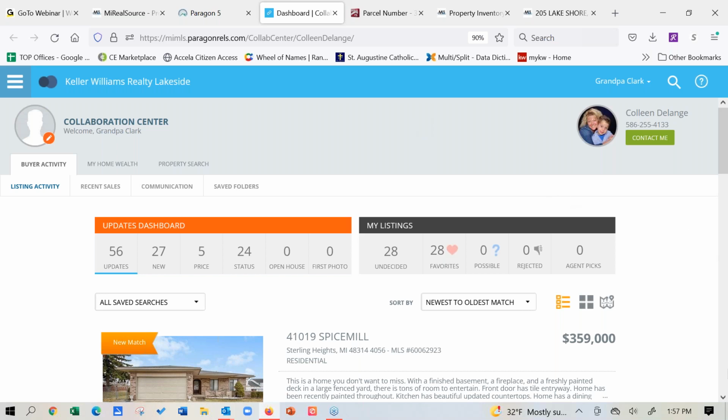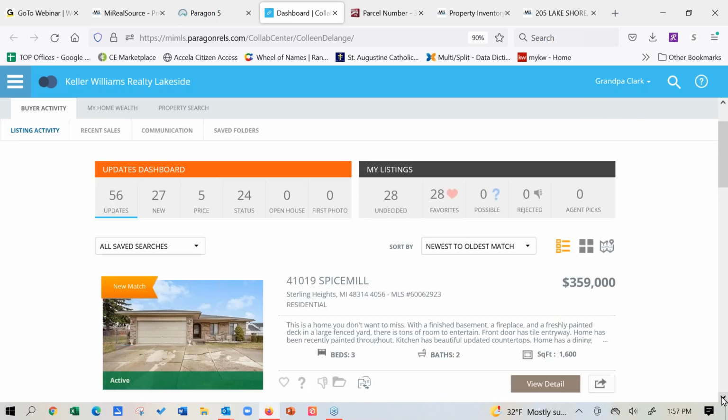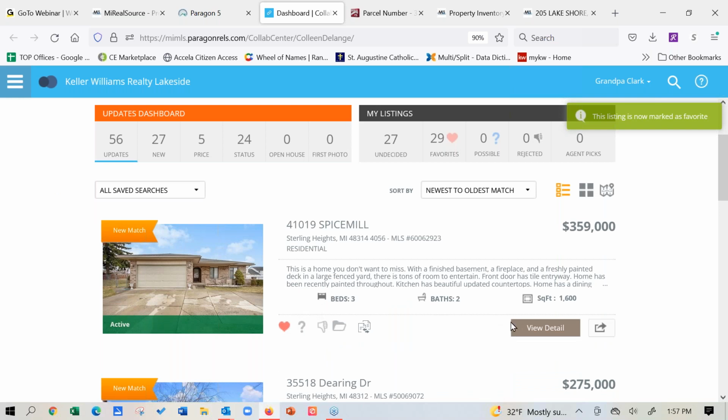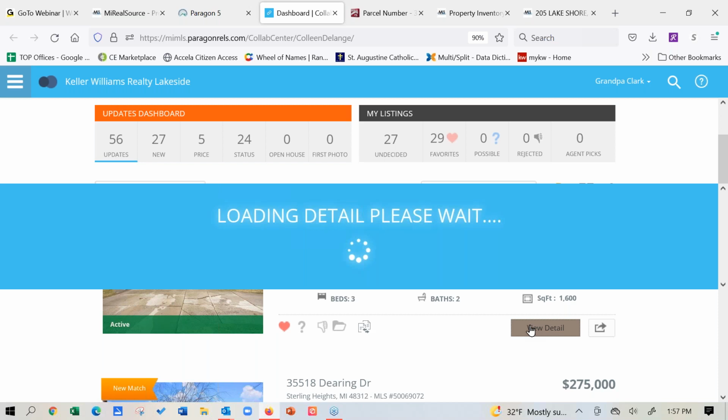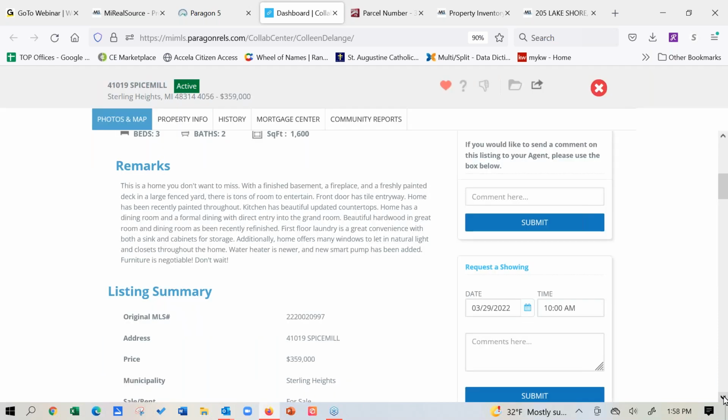One of the things I like so much about this, and this is an actual site that I set up for a client, is they can go in, they can favorite properties, ask questions about properties, and of course they can see all of the detail on those properties. So when they click view detail, they can see everything from the photos to tell you when they would like to see it. Again, that's just going to email you. But instead of me finding out they like this home, then picking up the phone and asking, okay, when are you and Donna available to see it? They can actually just submit a time and a date that they'd like to see it, and then I can go ahead and start scheduling their showings.